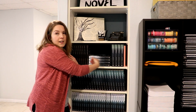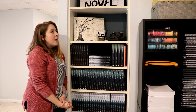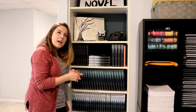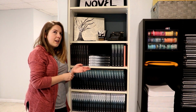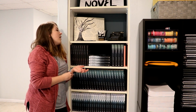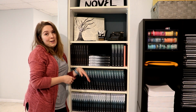So eventually She's Not Here will have its own entire shelf, and then Meet Me at the Summit will have its own entire shelf. But yeah, this is just pretty, and it's funny because I'm noticing that apparently I have a color preference, which is blue, because not only have I painted like every single room in my house blue, including this basement now, but my book covers also have this bluish green hue that matches very nicely.